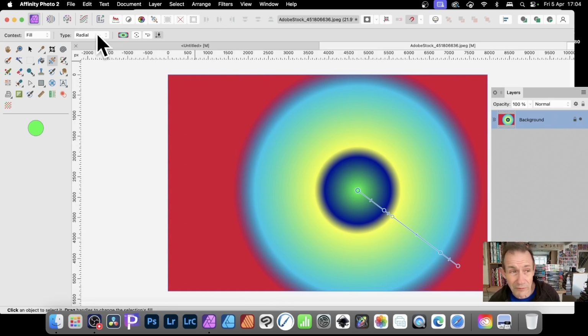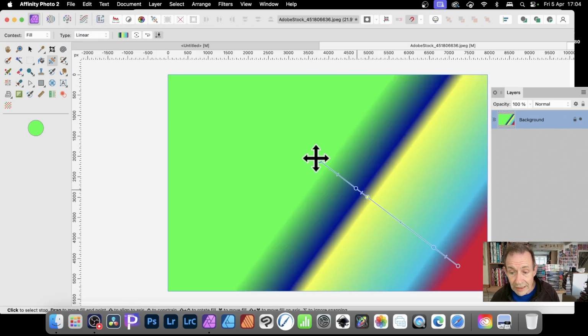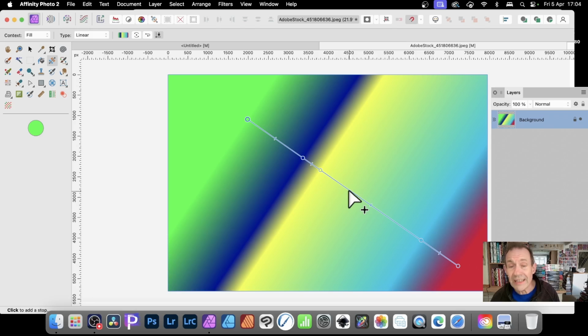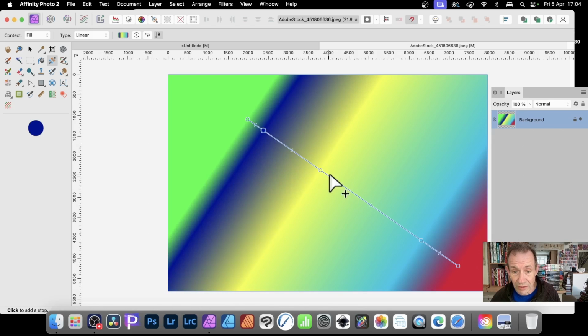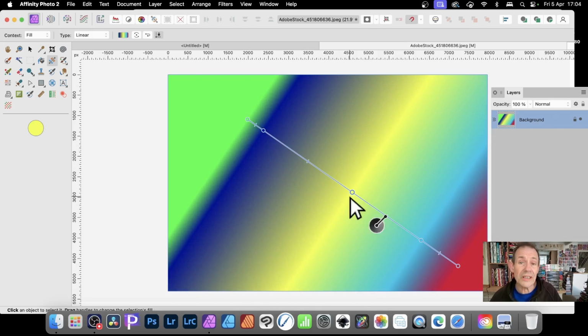You can also change it from radial to linear or whatever it currently is. So maybe go for linear. And you can also drag it out, and also you can go along here and add additional stops or remove colours from your gradient as well. So if you decide, you know what, you want to position that somewhere else, you can just drag it along, click there, drag that along and change the gradient in literally thousands of different ways. Exactly the same as before.